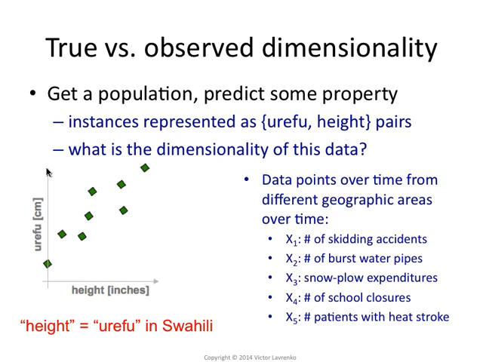So in this case, I have 5 variables. They're all numeric. So again, on the surface, the data looks like it is 5-dimensional. I have 5 numbers to represent each instance. But if you look at it closely enough, you'll realize all of these are actually closely related to one specific measurement that I could do. Really, all of these are very strongly influenced by one factor, and that is the temperature.